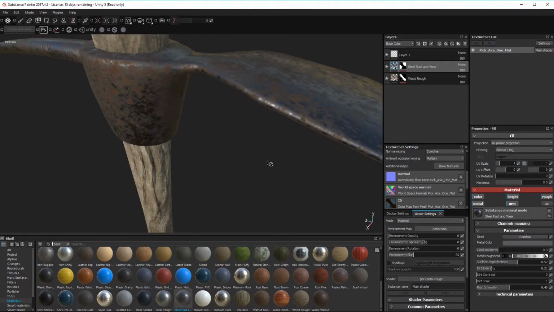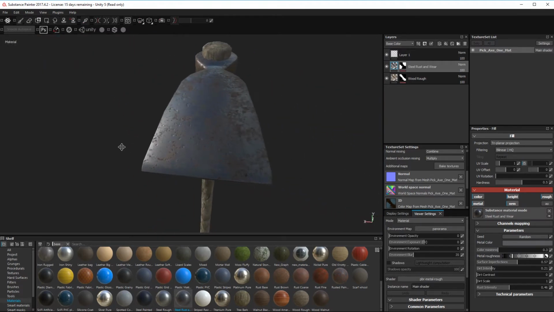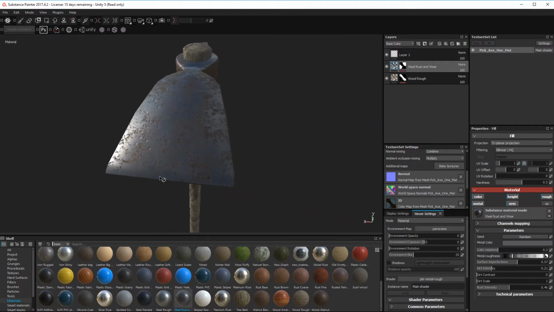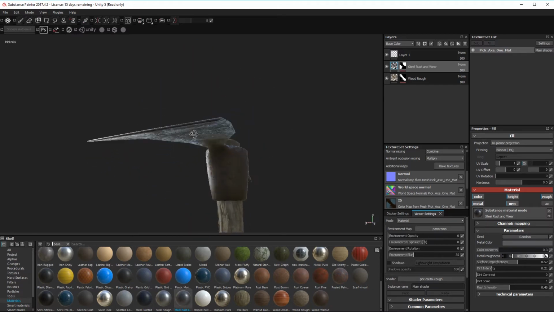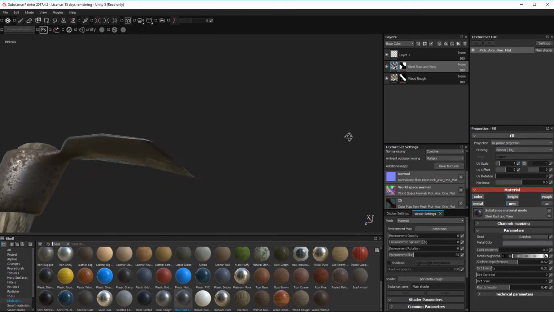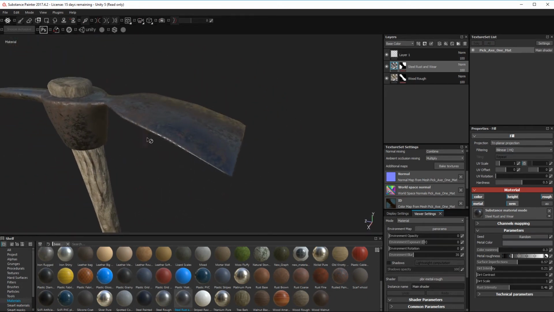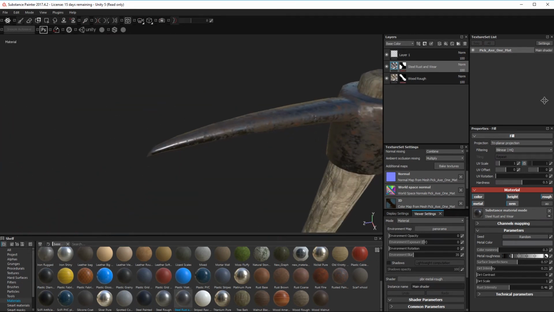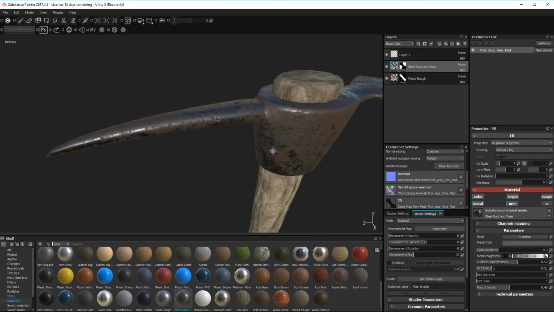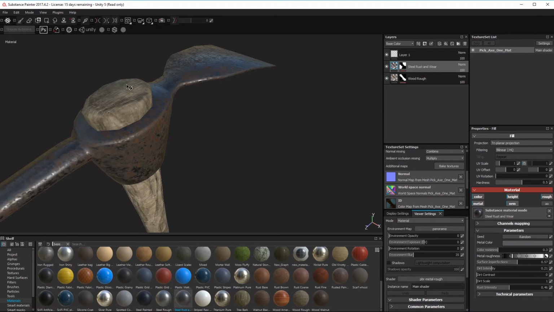We'll add some more of these dents and scratches in a moment. We're going to add some, as if it's been really hacked away at and chopped, used for chopping up dirt. It's been hacking at stone, so we'll put a lot more dirt around the top here. Okay, so there's plenty to do. Let's just move on.